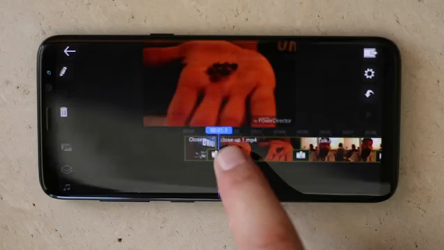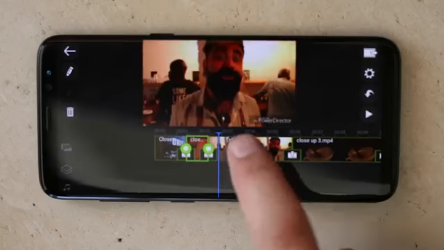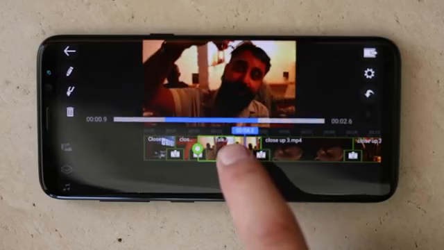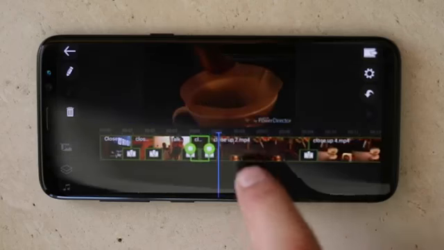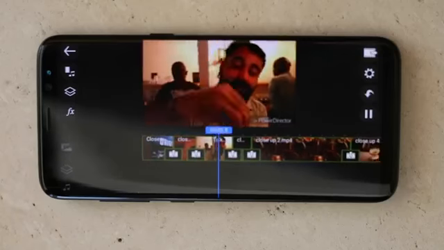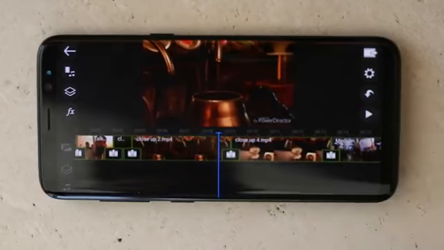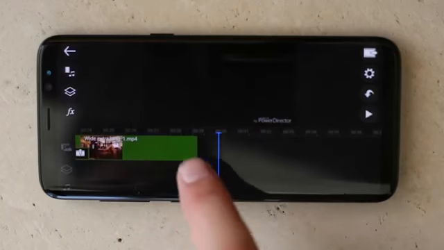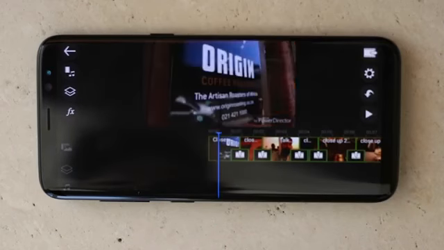So once again, there we go. We'll just select that one, trim it down, that one, trim it down. See, these are all way too long. And that way, when I watch the video now, it goes quick, chop, chop, chop. And you can carry on going throughout the video. You'll see the full length of the video at the top here. I'm at 29 seconds. So, you know, keeping them short is really good.